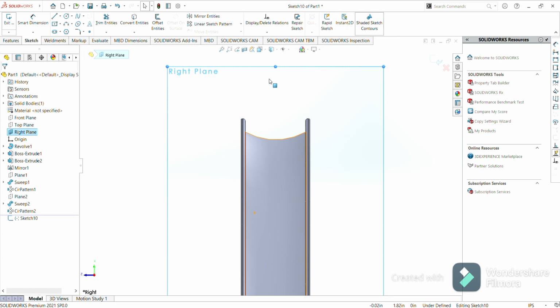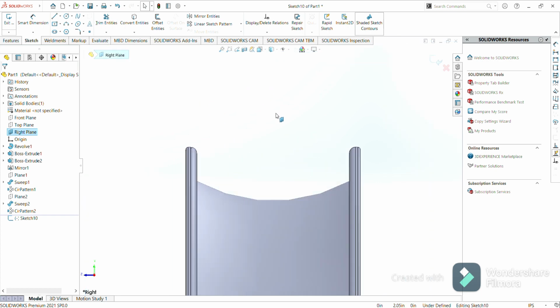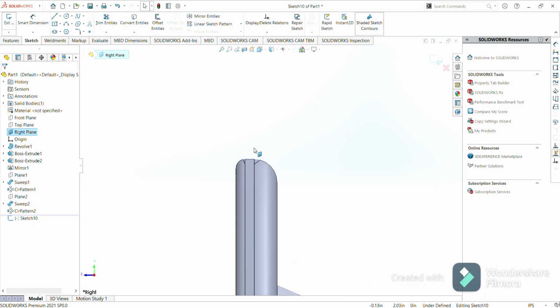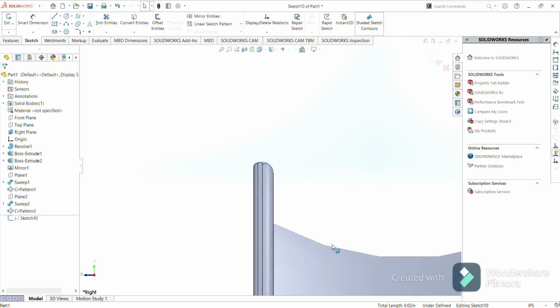Now zoom in, select this line. With shift select this line, zoom out.